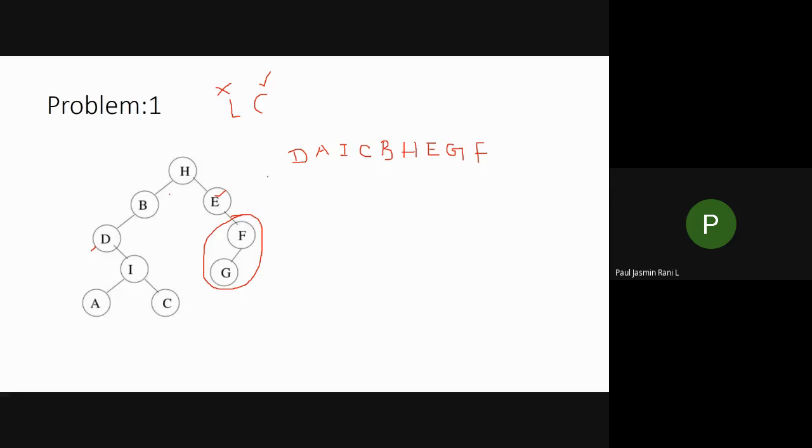Okay. Next, can you do this pre-order? I think pre-order, post-order traversal. So many students got the right answer. Okay. I think you can do this pre-order, post-order properly. Okay. Let us see the answer for this one. Yes. Check your answer. DAICBHEGF. This one will be the answer for your in-order traversal, and check your answer for pre-order and post-order traversal. Okay, verify your answer, and suppose if you have done anything wrong, try to change that one.